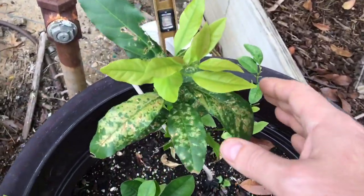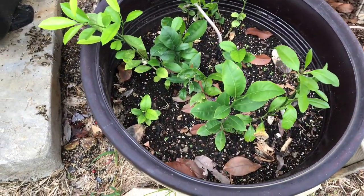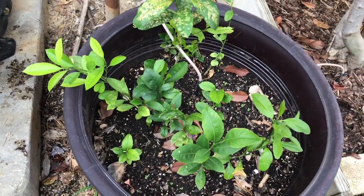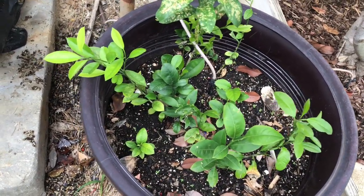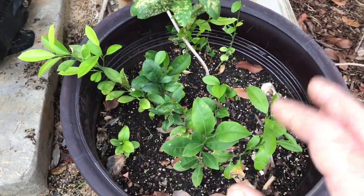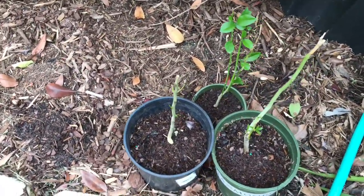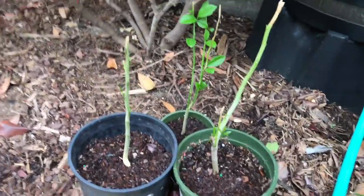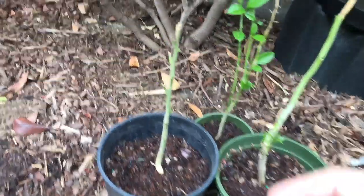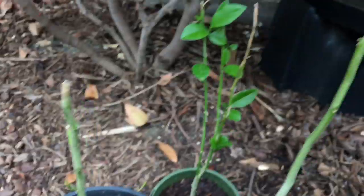Even though the winter frost did do some damage to them, they survived. They did really well. I was surprised. I was just trying to experiment to see if they could handle a winter frost, and they did. There's several in here. I even thinned out some of them that were over here, which I put over here. Now these were the ones closest to the frost without any frost protection from this tree right here, so they became the most frost impacted.